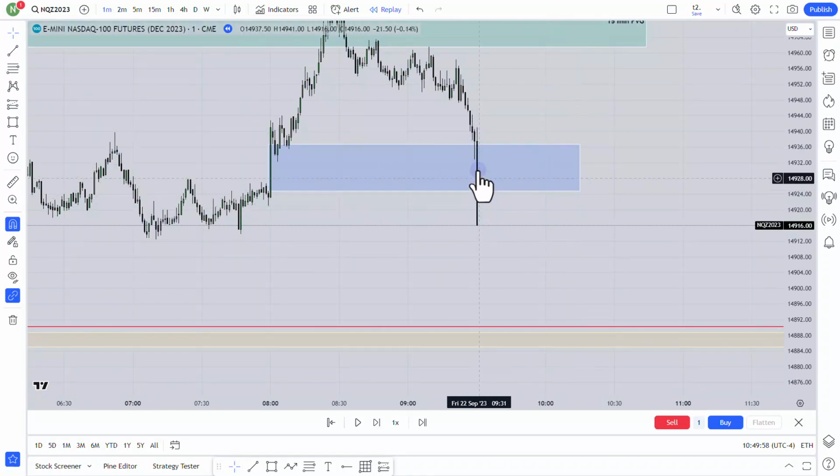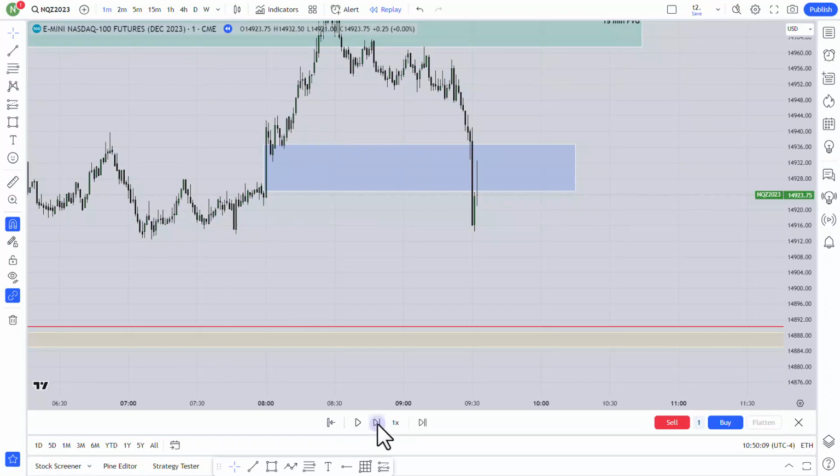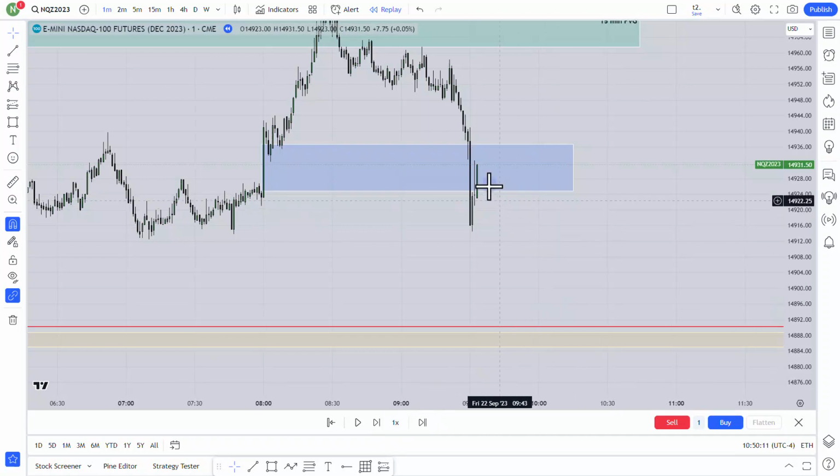When I saw this run, I was expecting that this fair value gap would act as a fair value gap. That's why I told you, look at the 8 a.m. fair value gap. It's very important. When it traded to the consequent encroachment of this fair value gap, I was watching whether it could break the consequent encroachment or not.